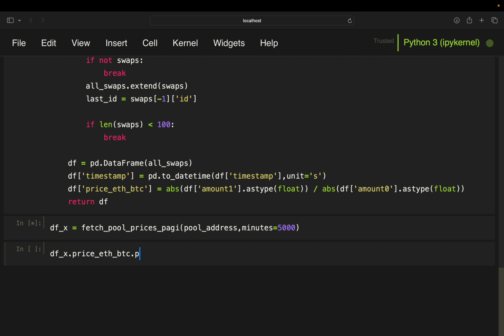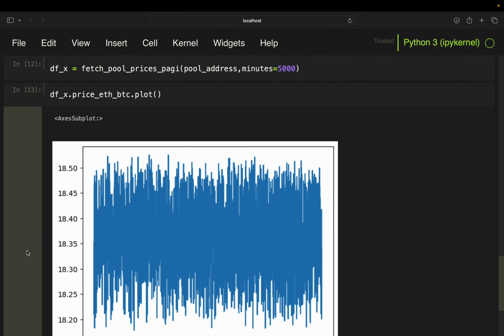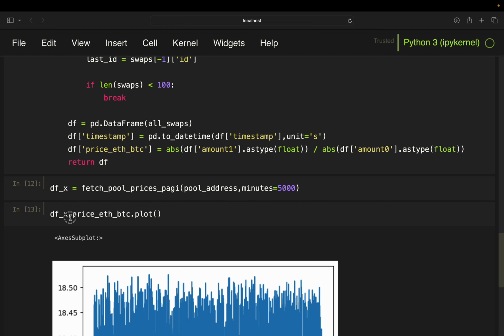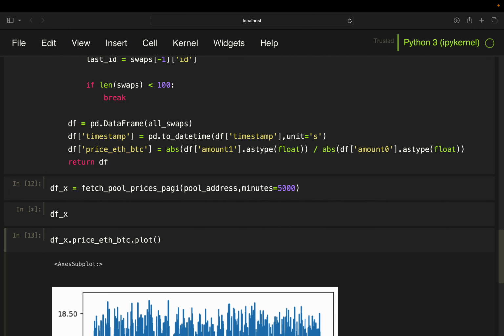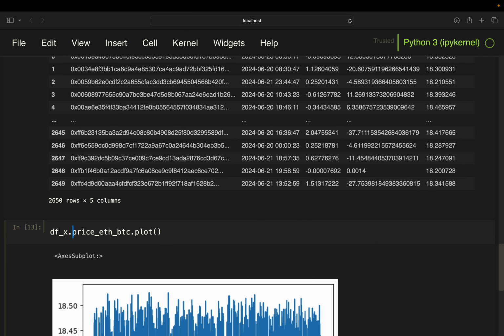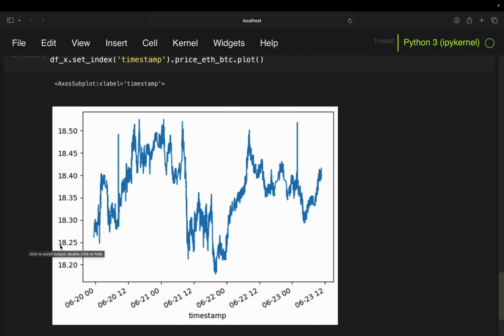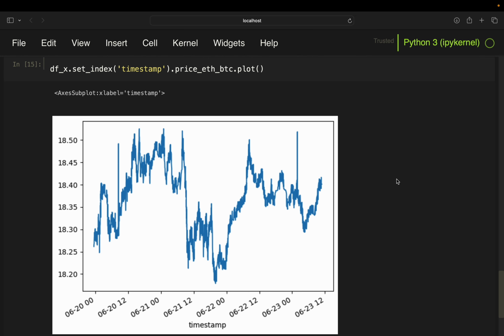So by plotting, for instance, the price development, that looks a bit off because the index is not defined. So you have to set the index to timestamp, of course. So set index timestamp. And then you see the price development of ETH versus Bitcoin in this pricing pool.